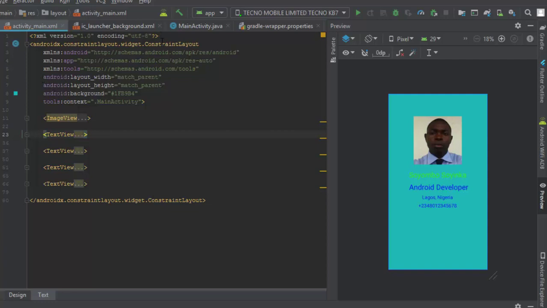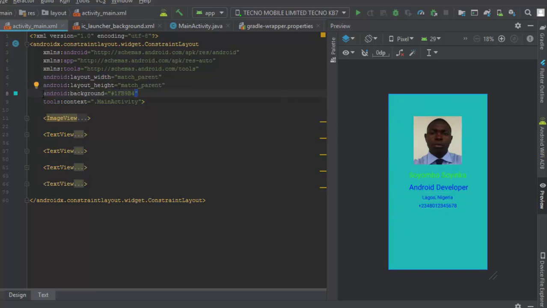Like in constraint layout, we gave it a width of match parent. The meaning of match parent is that it should take the width of the parent. It should be as wide as the parent, and the height should be as long as the parent.